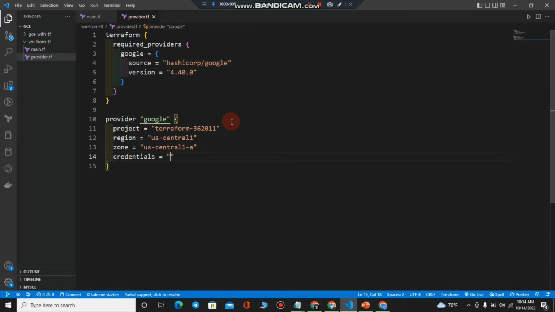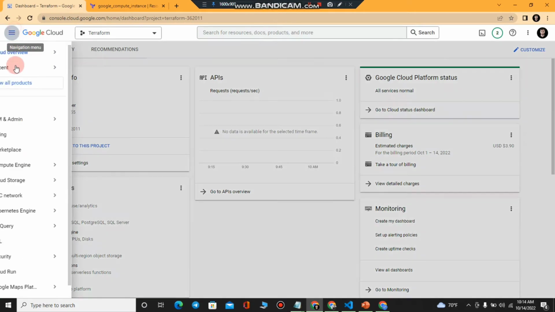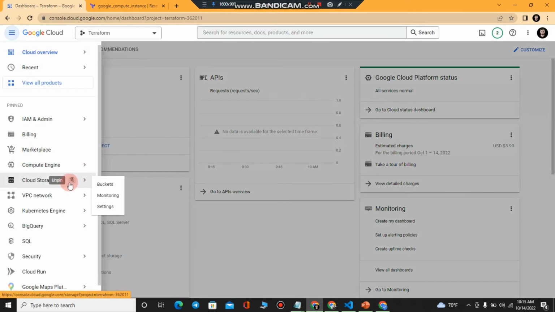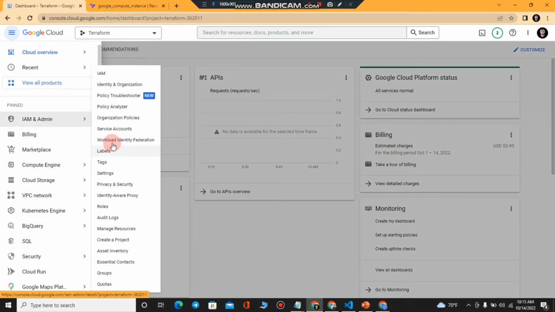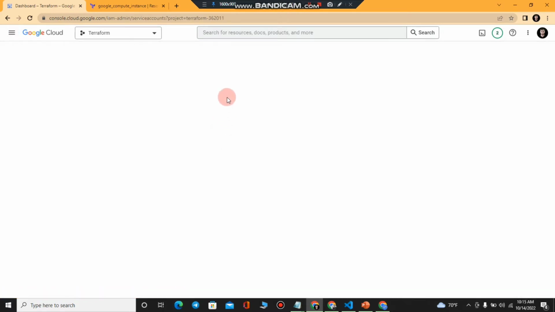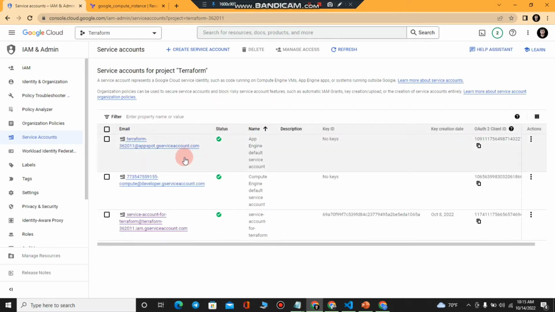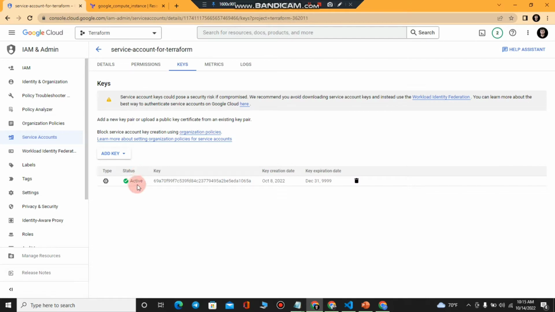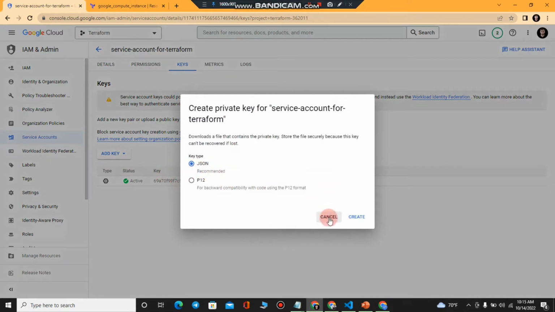And we will use some credentials. For that, I have already created the service account here. I'll show you in Compute Engine. I am an admin. You have to go to service accounts, and as you can see, I have a service account for Terraform. I have to go to manage keys, and I have created a key. If you want to create a key, you have to click add key and create a new key, and click JSON, but I don't need this.